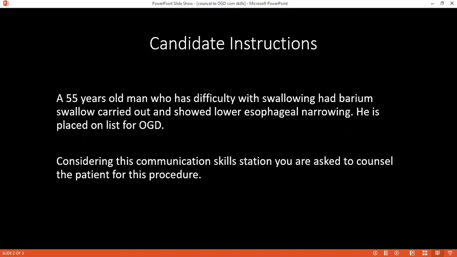Oh, I don't need this investigation. I don't want it. I appreciate your concern, Mr. Jack. The listing of these risks doesn't mean they will all occur. My advice is that you should accept the investigation, because it will help a lot in figuring out your condition. I'd also like to assure you that only skilled, experienced doctors are allowed to perform this procedure. Does that sound good? Good. Okay, doctor. I just have a little more concern.